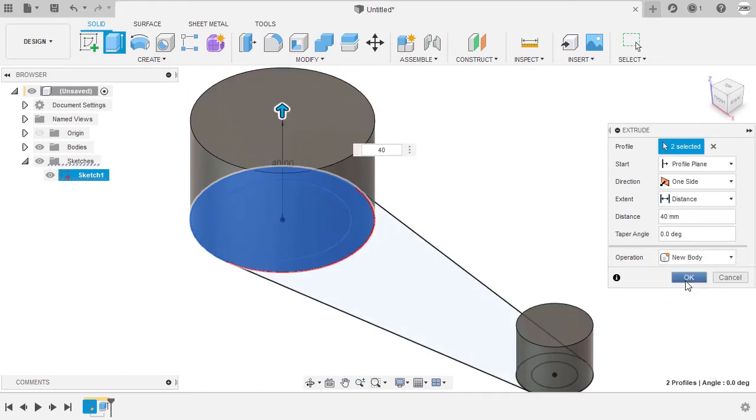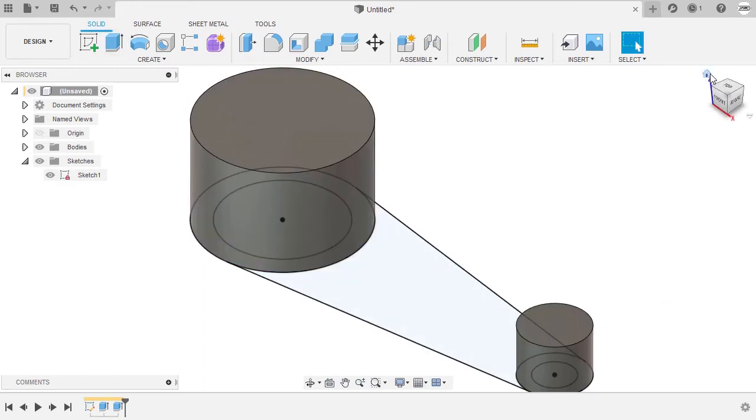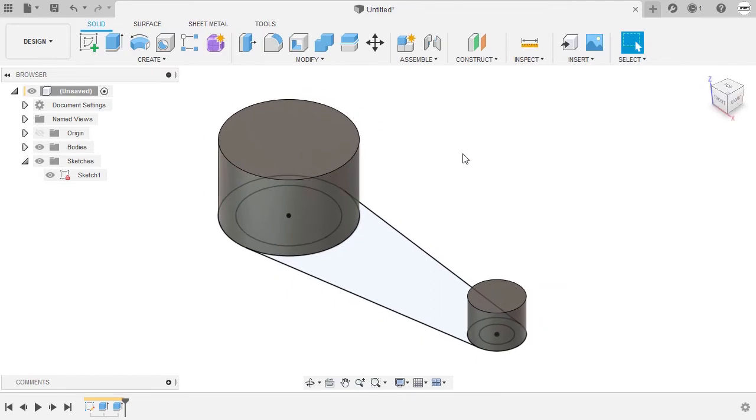Operation New Body, selecting OK. Notice instead of creating a plane offset by 30 millimeters, we have created this cylinder on the same plane with this smaller body.